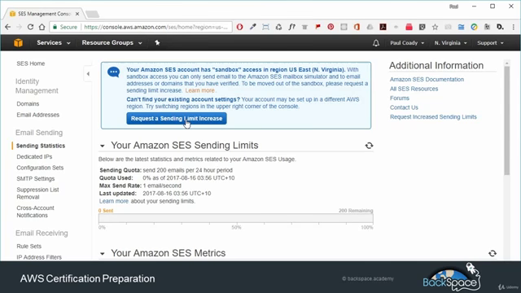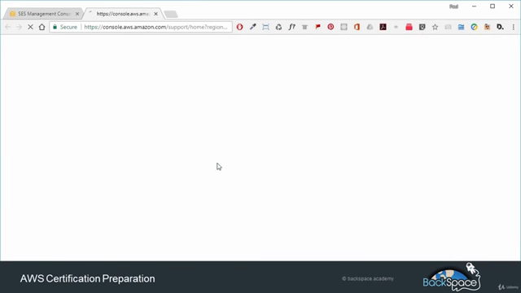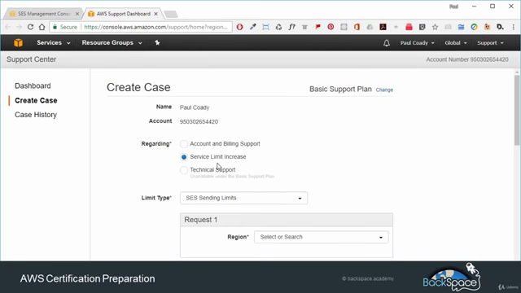If you're going to be using this, for example, in an enterprise application, then you would want to go there and request a sending limit increase. Just click on that and it'll take you to a form that you fill out with all your details, and you just submit that to the AWS support department and they will make that happen for you.